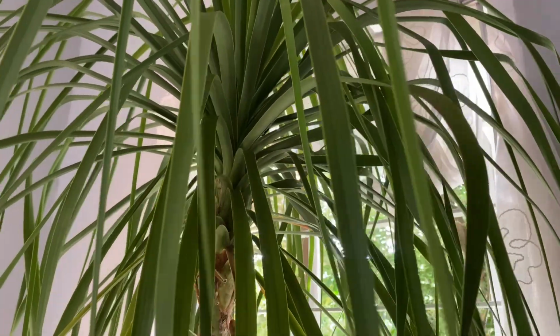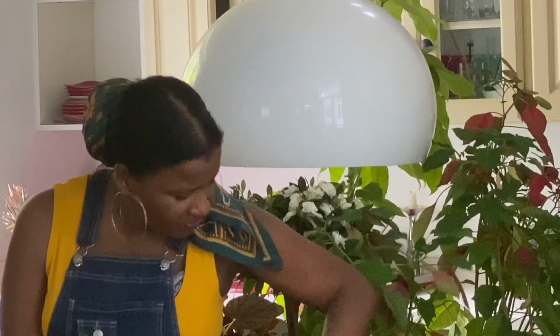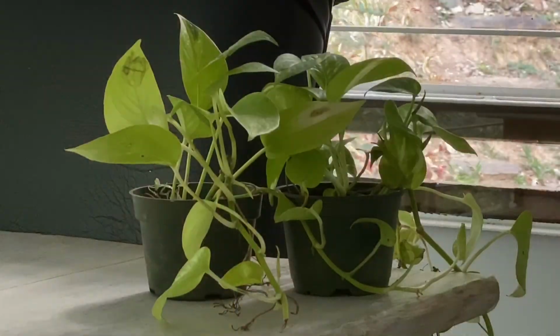I know many of you believe that you don't have a green thumb and you're always killing your plants, but really having a green thumb requires three things. Well, probably four. Good natural light, even though it's indoors, water, an occasional fertilizer, and the fourth ingredient, your care and your love and your attention. So take, for instance, this pothos plant. Anybody can grow this leafy, viney plant that drapes and crawls. It's very easy to grow.